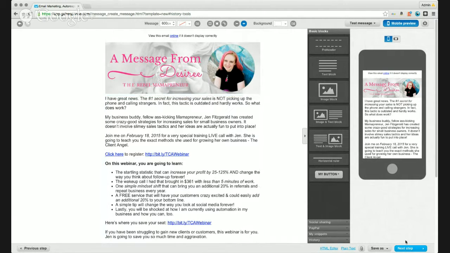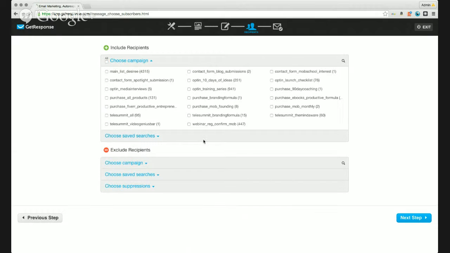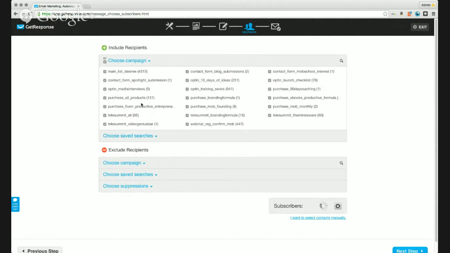So then now you're back in the GetResponse screen. You want to hit next step. This is going to bring you to the scheduling page where you actually select who it goes to. And these are all of the campaigns that I have created in my GetResponse account. I want this to go to everybody because it's the first time that I'm inviting anyone to this. If there was a list that was perhaps already involved in receiving a bunch of autoresponders, then you wouldn't want to put them in there. You would want to exclude that one, or if maybe you have people who just purchased something, you would want to leave them out. But for this one, I want to invite everybody because I don't believe I have any autoresponders running at this time.